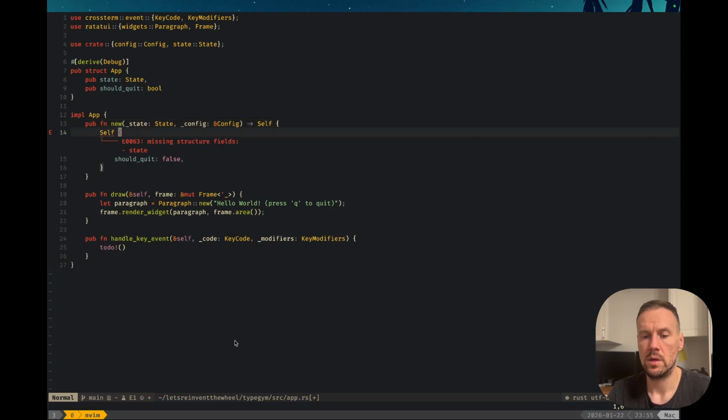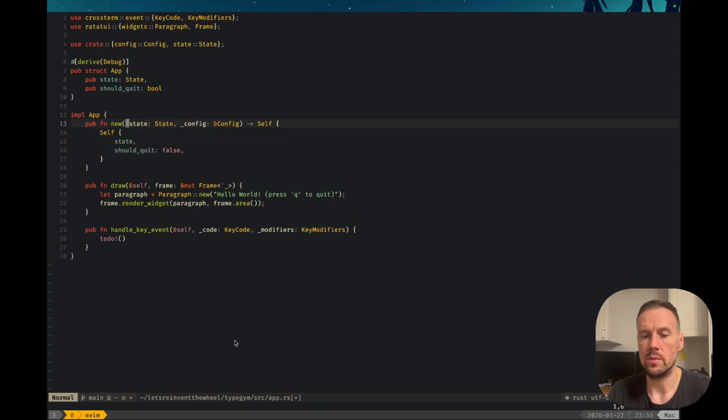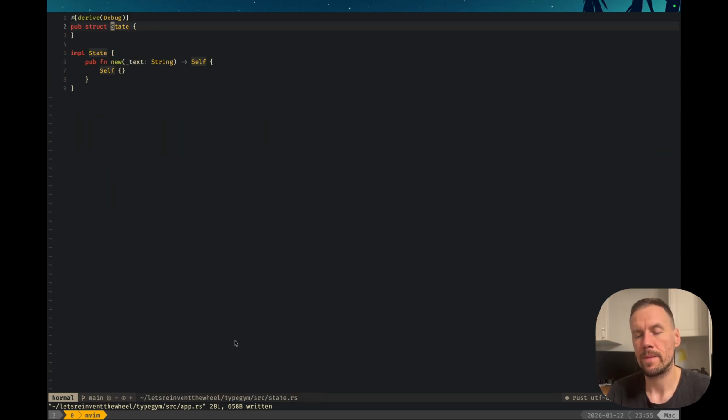State is going to be here. Probably we'll add config as well. We'll see whether we need that or not. For now, state is here. But the thing is that we haven't actually worked on state yet. It is empty. There is no text. We do pass the text as a constructor param.